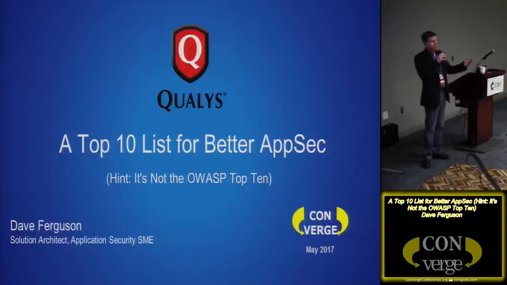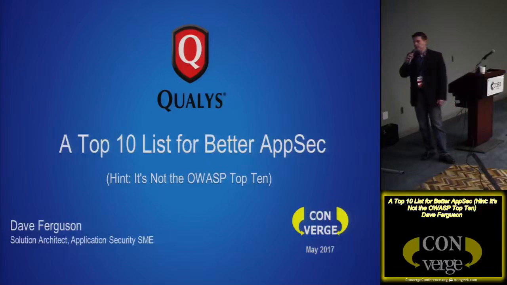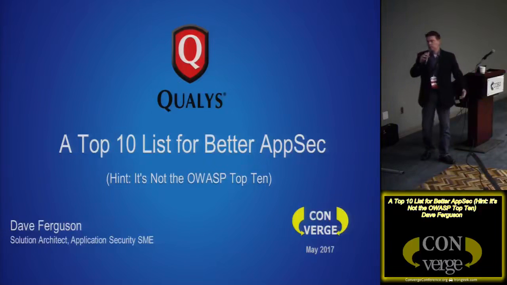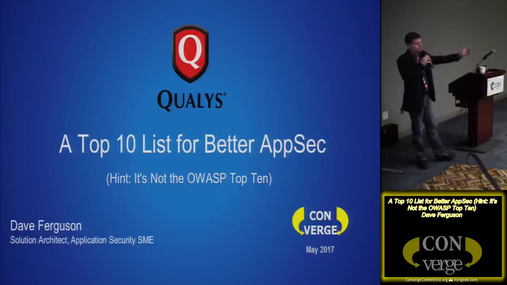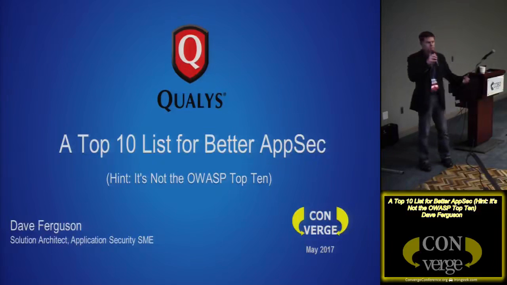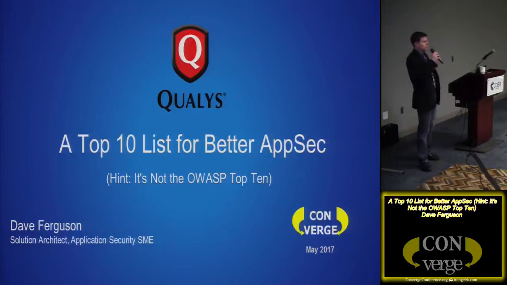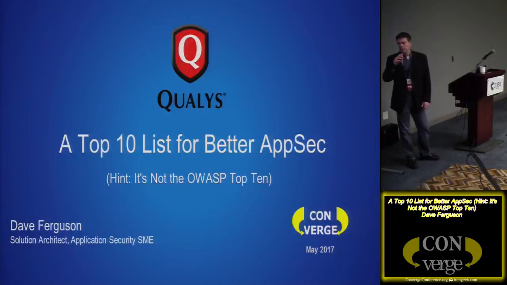So I'm Dave Ferguson. I work for Qualys. My role at Qualys is a solution architect for the web application security products that we have. I've had a lot of different roles here, including a developer, consultant. I work for an enterprise security. Now I help with our web app scanning products, help our customers, prospects, in terms of getting them up and running, deploying scanning programs, and so forth.